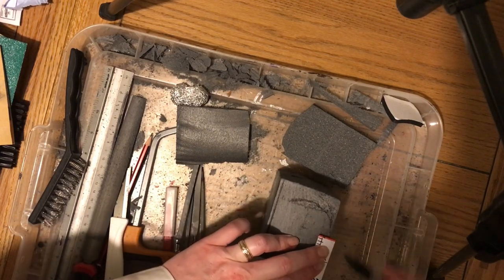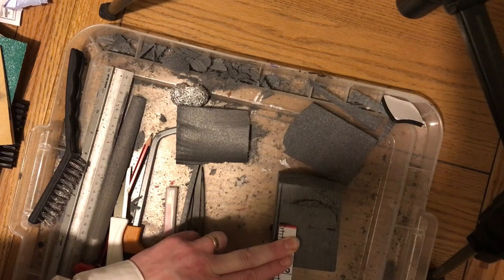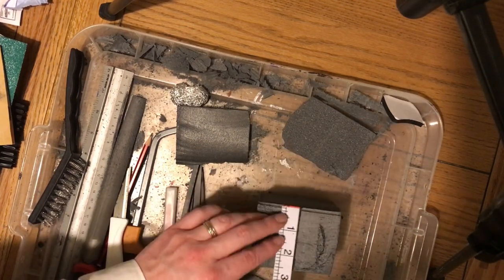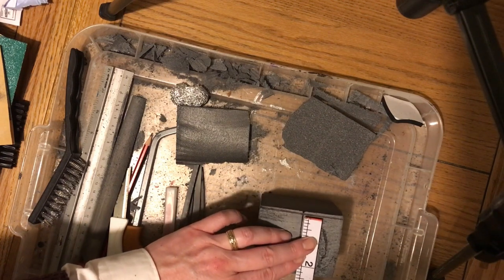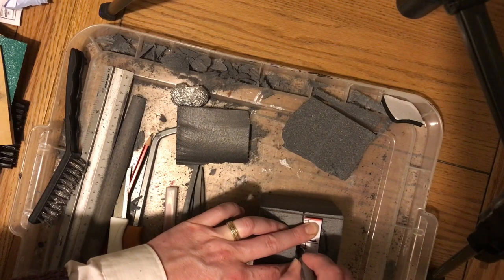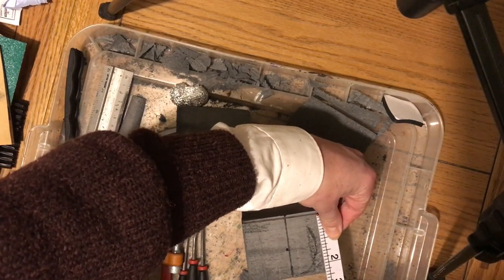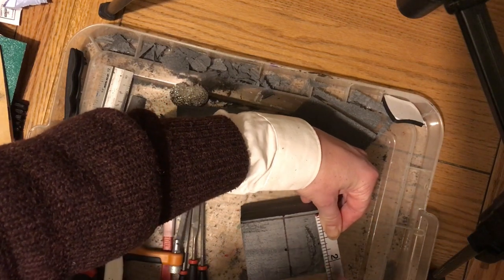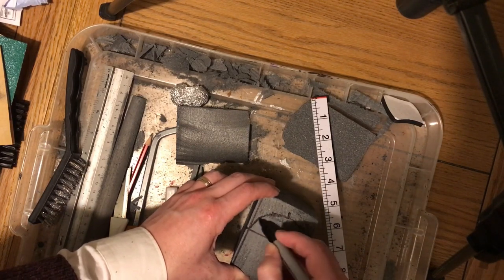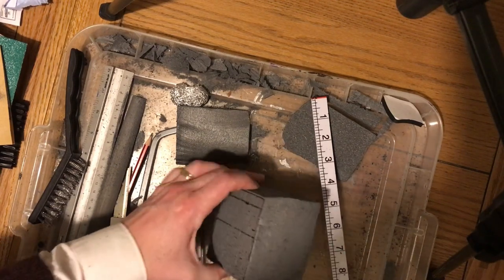I just want to sketch out what the sides and the front will look like. The front is easy — it's just a rectangle as it's a chest. For the side I need an arch shape on top, so I'm deciding where the lid will start and how deep the box part should be. Finding the halfway point helps me draw that arch as accurately as I can. By finding that halfway point I can draw the curve freehand, then do the same on the other side so it's reasonably symmetrical.